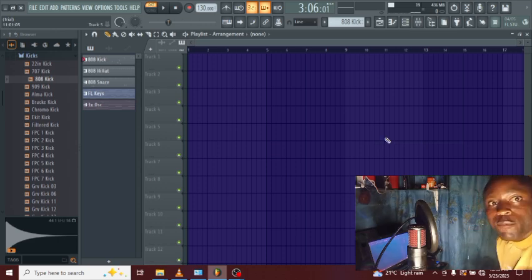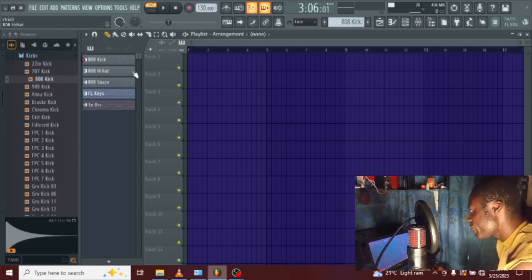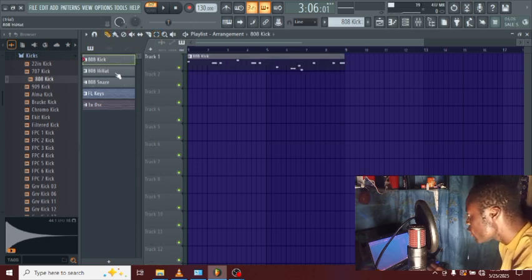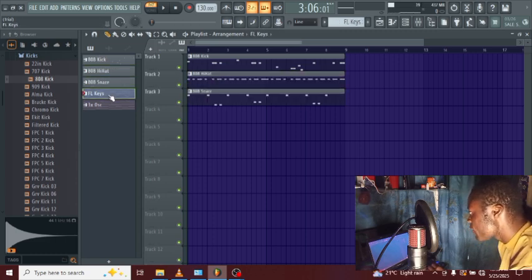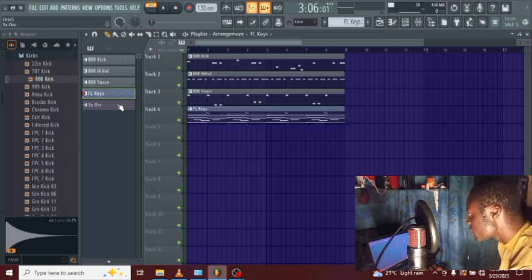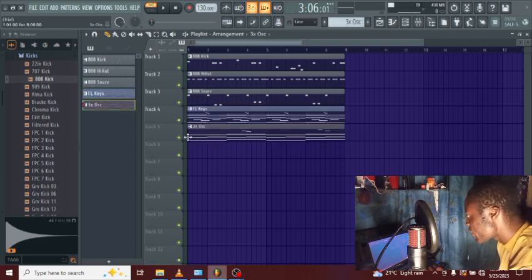As you can see, everything we have programmed on our channel rack has appeared in the top left corner on my FL Studio. So make sure you use these tools over here again: the draw, the paint, the delete, the mute, the slip, the slice, the select, the zoom, and the playback. So I'm going to click on my draw, click now on my kick, then just align it equally. Click on my hi-hat, click back on my playlist, click on my snare, click back into my playlist, click on my first melody, click back into my playlist, click on my last melody, click back into my playlist, and that's okay.